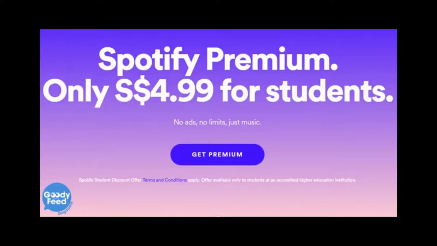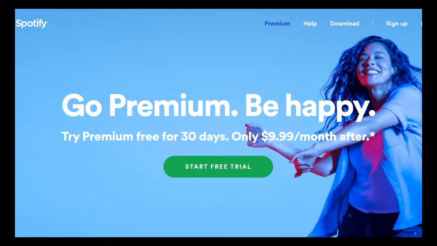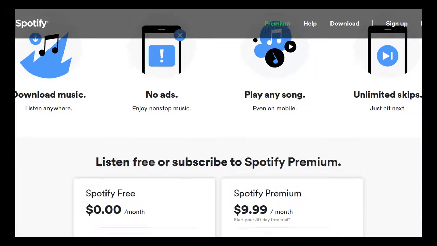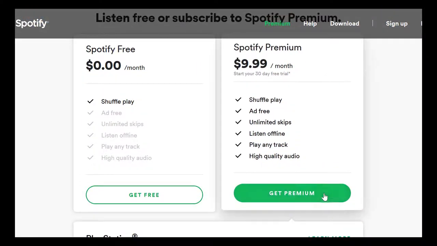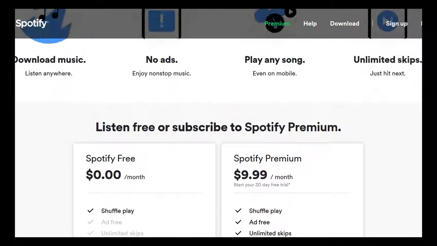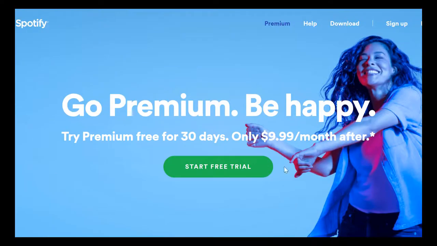Now, if you end up on a landing page of their premium service, which looks like this, it's the point of no return. Once you click this green button, you're converted. And with a 1-month trial, it's hard to say no. Now at this point, they'll continue to send you emails. So what's with all the emails? Well, the purpose of this is to collect data on your music preference.